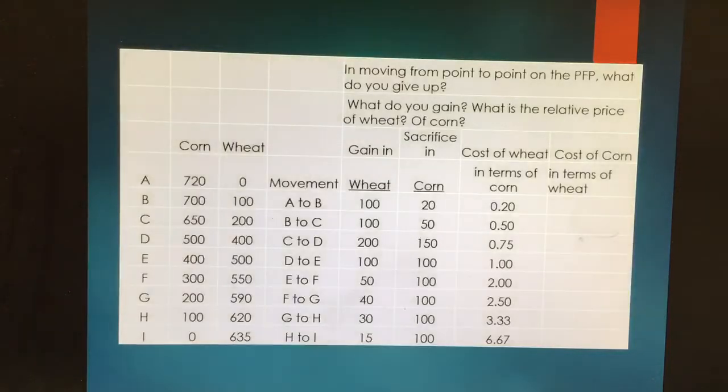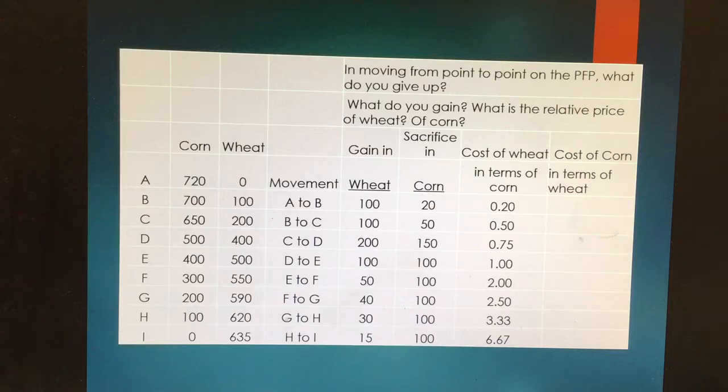Well, let's go to the next table here and see what the implications for this decision are. Notice again in the 3 leftmost columns, that's really the table that we had on the preceding slide. And then I'm describing here a move, for instance, going from A to B. We notice that we gain wheat production, but we give up corn production. And so there are 2 columns there.